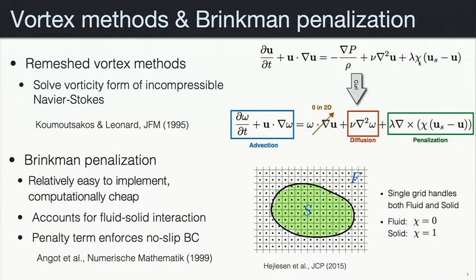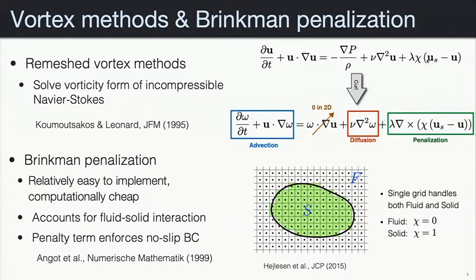I have confused you again. Forget about lambda for a second. Okay? I impose 1 meter per second on each cell, and you solve advection, diffusion, and pressure projection. During the first step, things will not change much. So what you will get is the green cells also have 1 meter per second, which is not correct. Right? The difference here, 1 meter per second minus 0, will be non-zero. Right? You have some non-zero difference, and chi is 1 inside the green cells. So you have some forcing term.